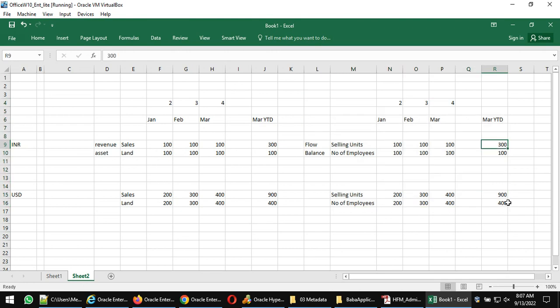In January the number of units I sold is 100, in February 300, and in March 200. Total how much is it? 600. Now it is accumulating, so it is flow. If it is not to be accumulated, then balance.